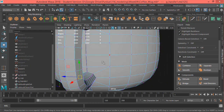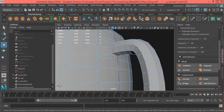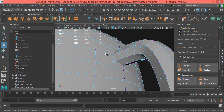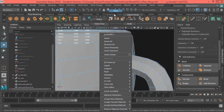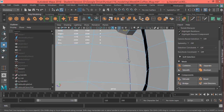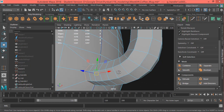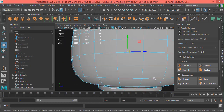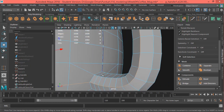Alright. Now, one last thing: we're gonna do a bevel on this. What we've created here is an edge loop. We cut a hole, and we created an edge loop around here. If I go to my edges and double click here, it selects the whole edge loop. That means if you double click on it and it selects everything, you've got an edge loop, like that. Same thing if I'm here, or if I was here, it'll select all the way around. I just double click it, that's selecting an edge loop. So that's good form, that's what we want.